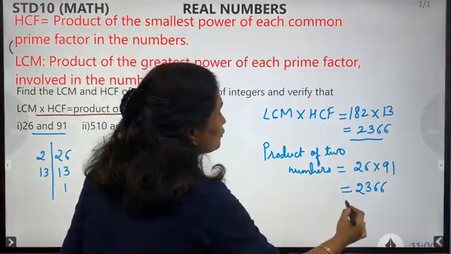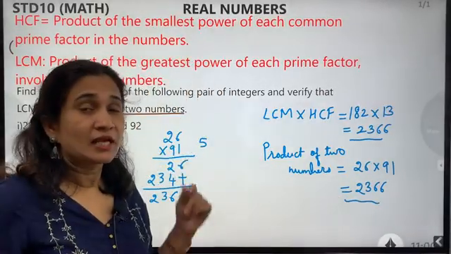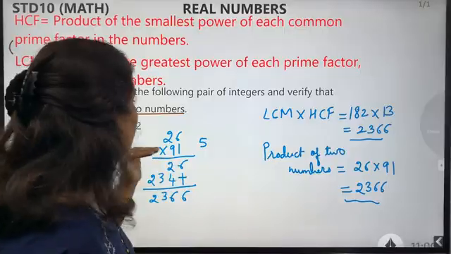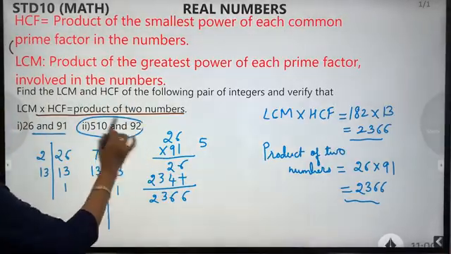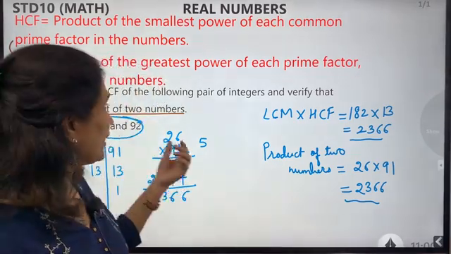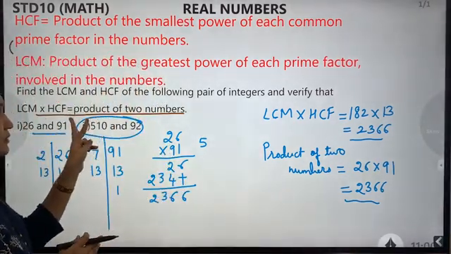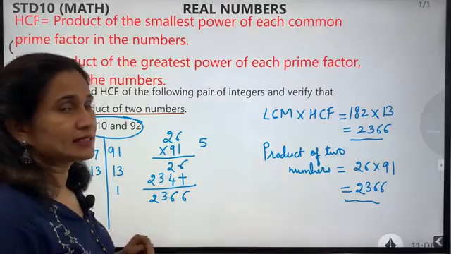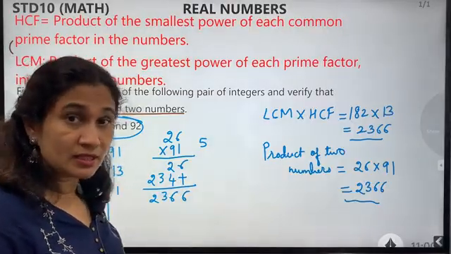So, this is how you could verify that when you take a product of LCM and HCF, its product is going to be same as the product of two numbers. Children, this is mostly the case wherein there are two numbers given. Whenever three numbers are given, this case is not possible. So, I have taken an easy sum to show you how this is verified and how moreover to find HCF and LCM. Now, let us come to the second sum.